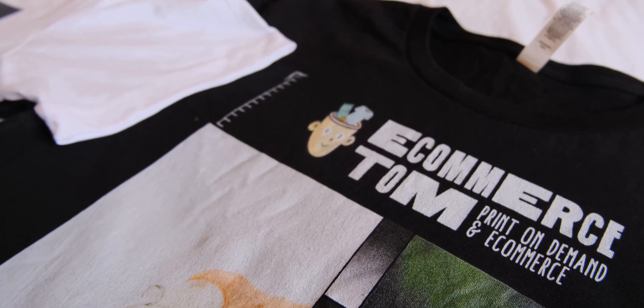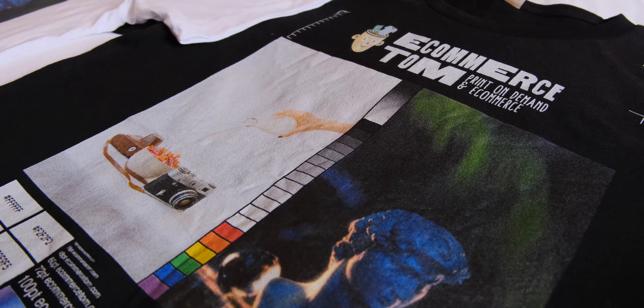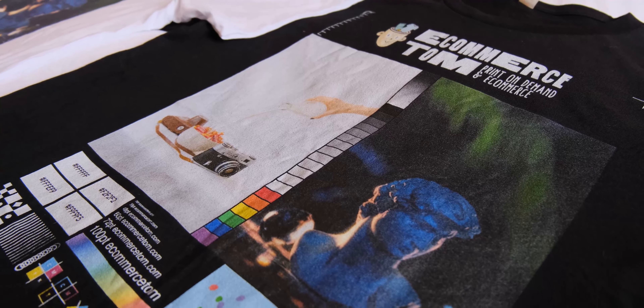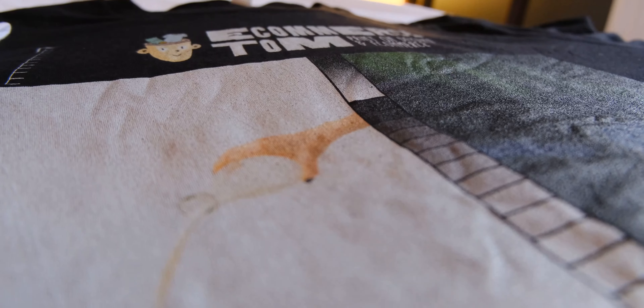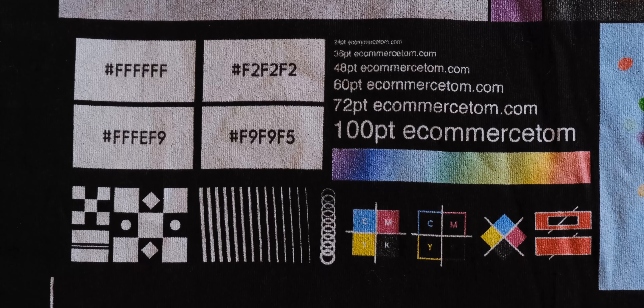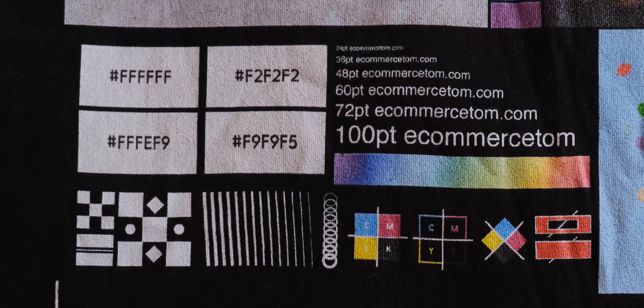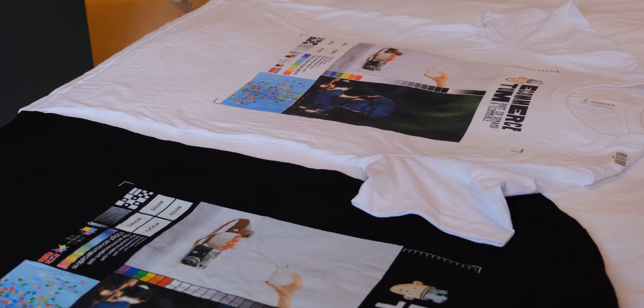Moving on to the black shirt now. At first glance, everything has printed well and nothing jumps out as bad, just like with the white shirt. However, on closer inspection, I can see a few issues, but most of them are the same issues as with the white shirt. Looking at the white print, while it is good overall, I can see that the white is a little patchy and a little chunky up close. However, I will say that this isn't a Gelato-only problem — this is just how direct-to-garment printing looks on dark fabrics. Looking at the different sections of white, some people swear that using an off-white results in a better print, but I am just not seeing that. Every shade of white has printed out white and they are all the same quality. The print quality is pretty similar to the white shirt overall.